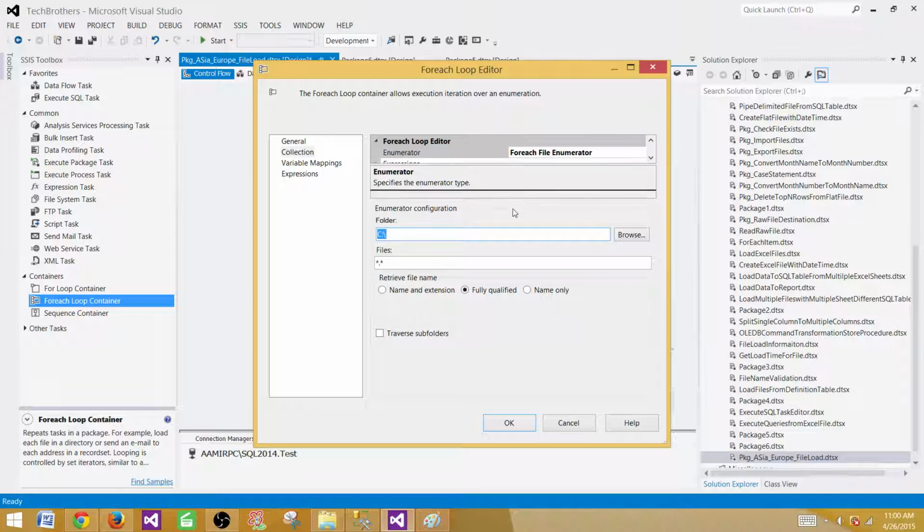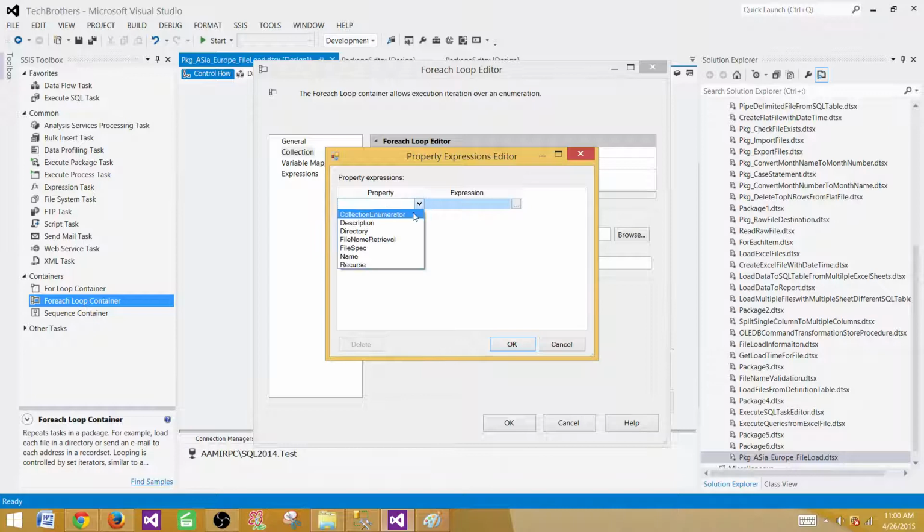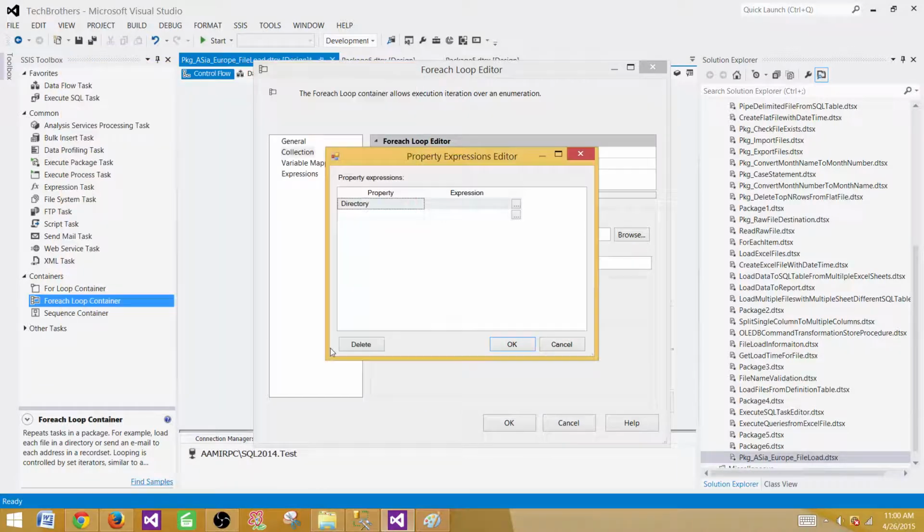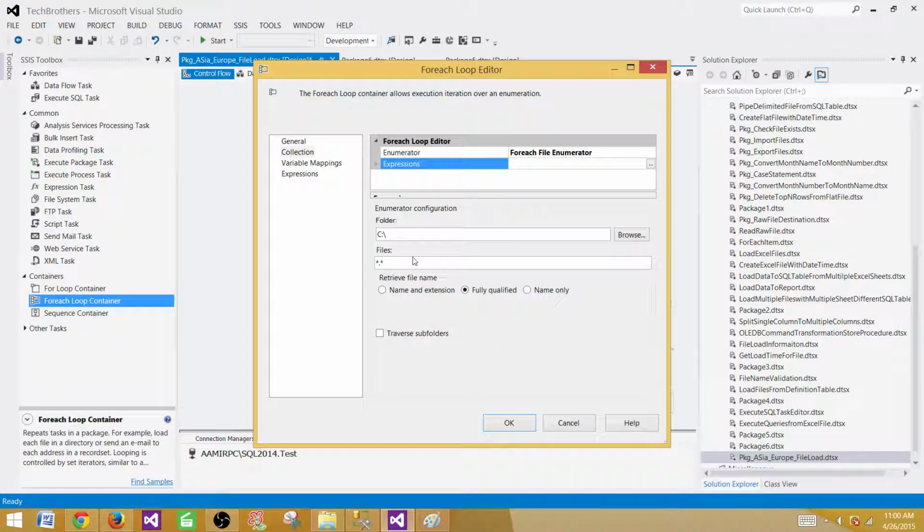So what we need to do here, we will be going to expressions in the properties, and directory, and then we will use that folder path that we extracted from the folder path object variable in the outer for each loop. Now hit OK, and we are interested to read only .txt files.